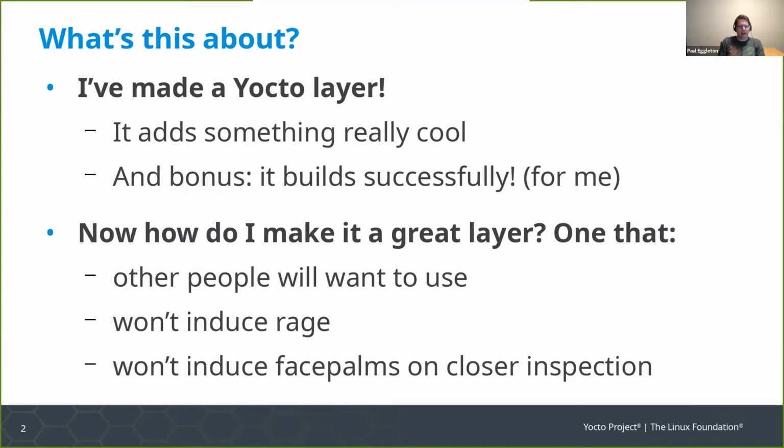But how can we take that just working layer and turn it into something great? A layer that other people are going to want to use. They won't hopefully get angry or facepalm when they have a look at what's inside it. So I'm not going to be critiquing individual layers today. I'm just going to be keeping it fairly high level, talk about some of the issues and some of the concepts.